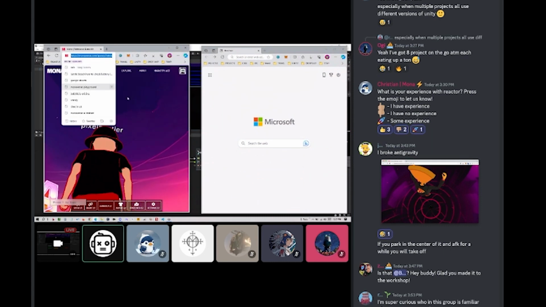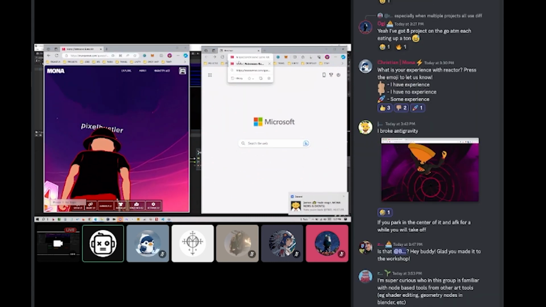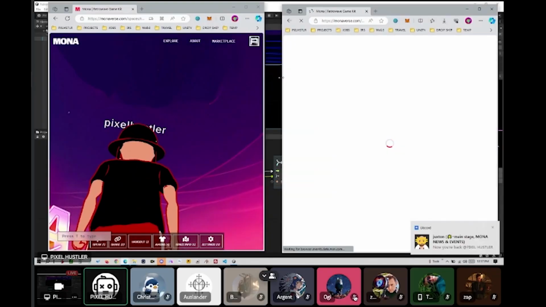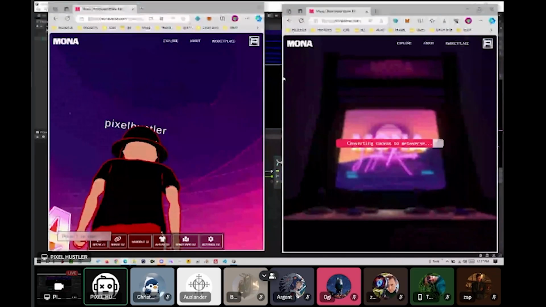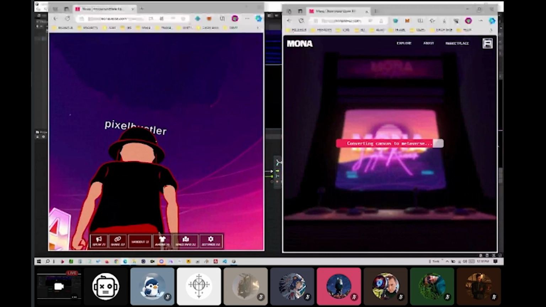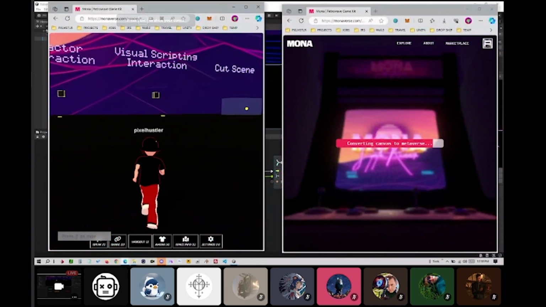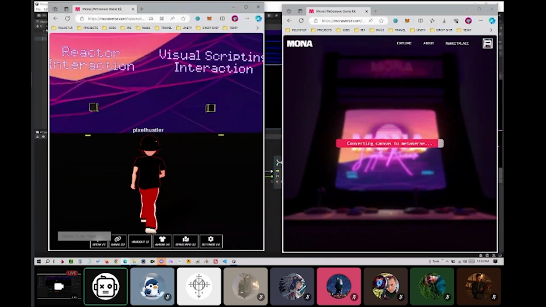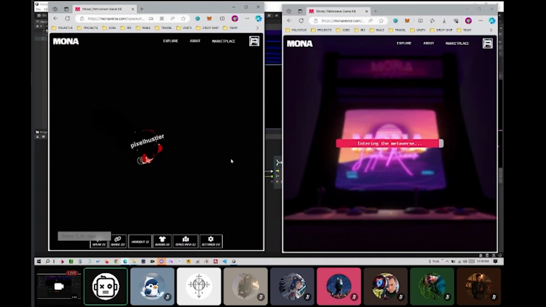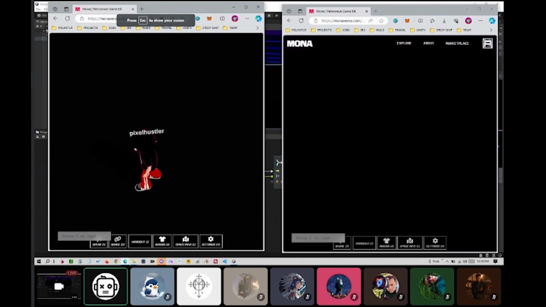Yeah. All right, cool. So I'm just going to enter the space in two different windows, and one of my guys here is just going to be a spectator. So we're just going to look at the interaction for both Reactor and the visual scripting.